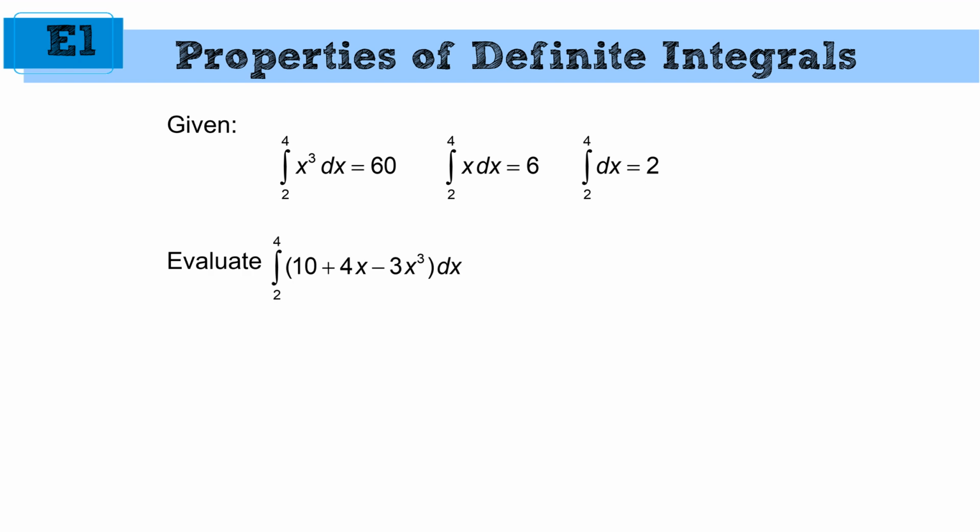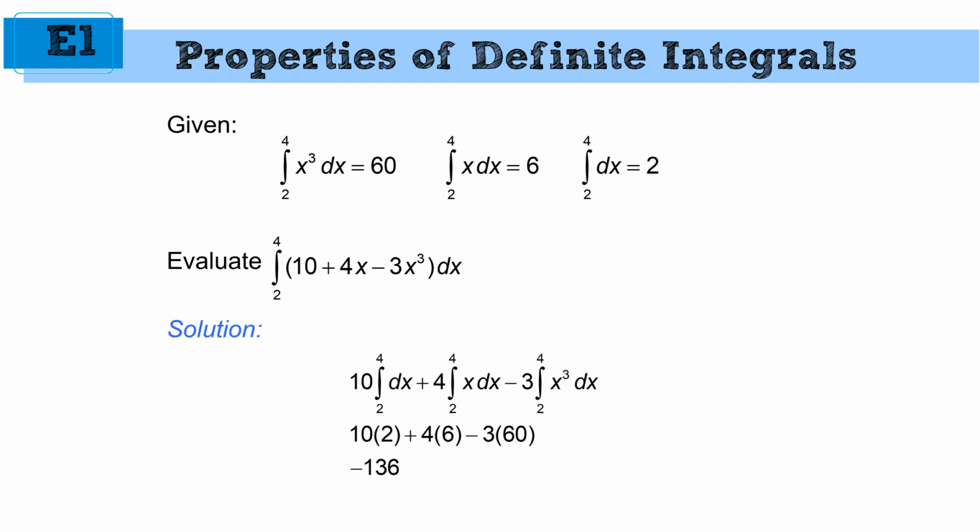Nicely done. Okay. All this is demonstrating is, I did this same example when we did derivatives, and it was kind of a waste of time, but from a mathematical pure standpoint, it's kind of important that you see this. So in order to find the antiderivative of that function using the properties, I would split that up into 3 different antiderivatives. I would move the 10 out in front, move the 4 out in front, move the 3 out in front, take the antiderivative of each of those, and plug and chug. So it's not a big deal.